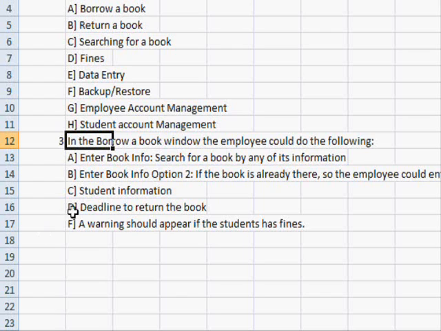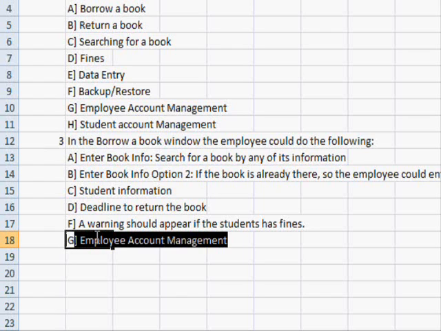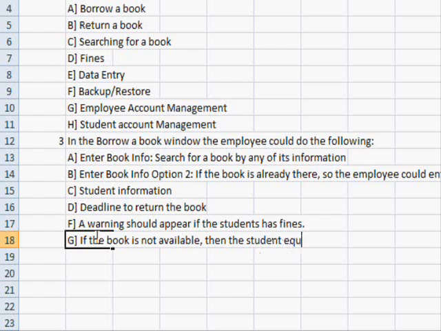Okay, so there's also this G, if the book is not available, then the student request could be added to the queue.